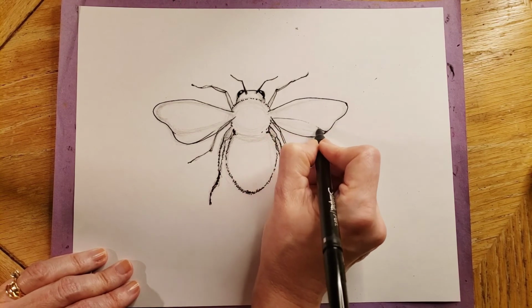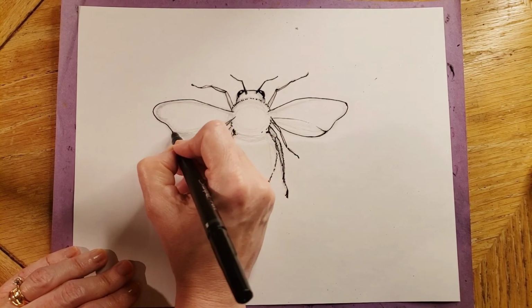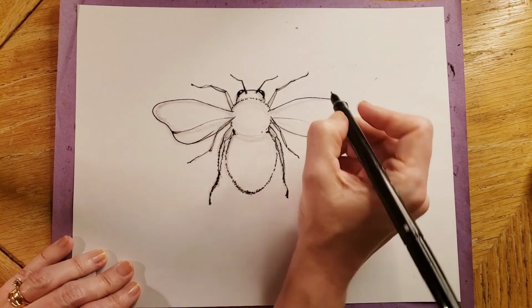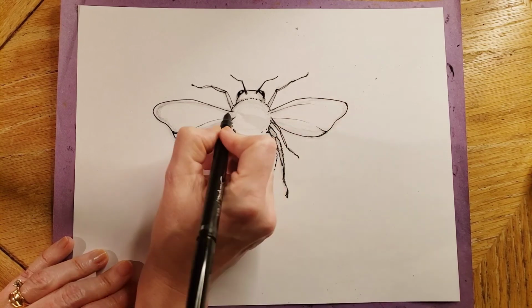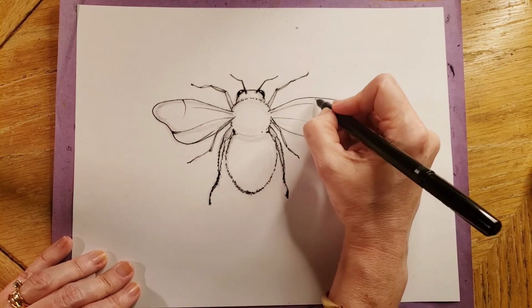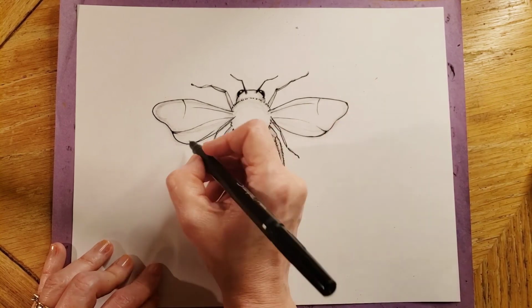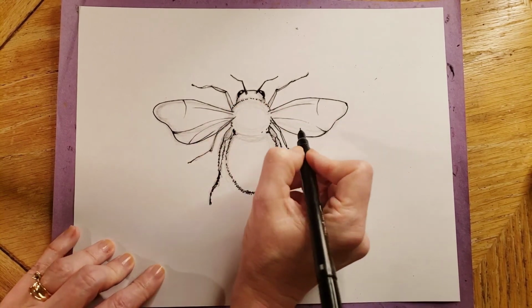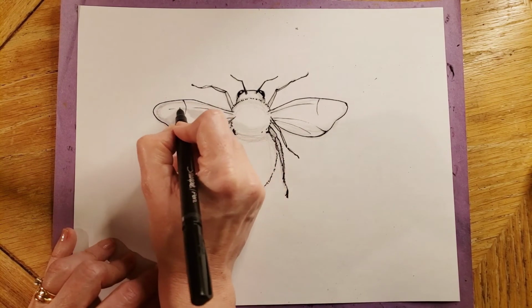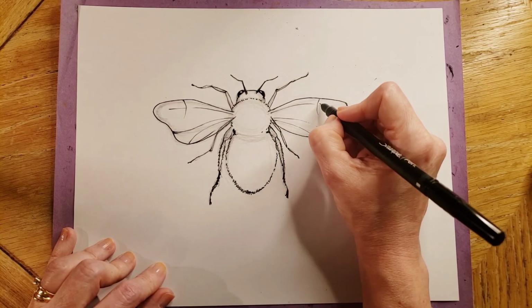There's one here. And there's one here. And here. You can have a lot of fun filling these in. I am not going to do all of them, but they do kind of crisscross over the whole wing and make it really interesting.